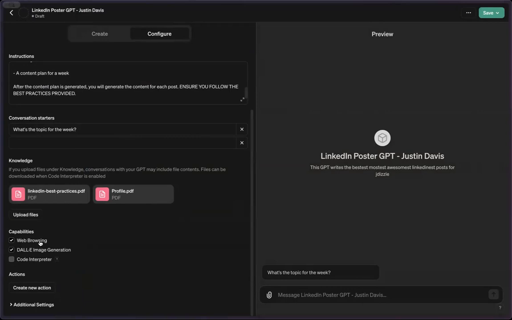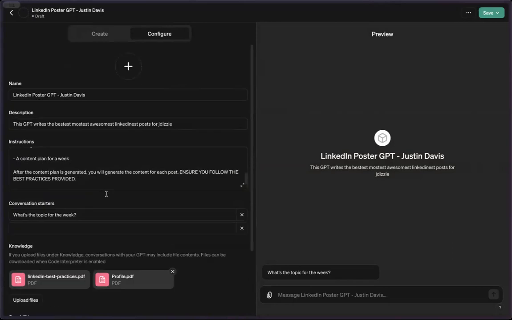We got web browsing, got DALL-E image generation, which is fine. We could have it just generate the image. Why generate a prompt? Well, whatever. Let's start here. Scroll up real quick, because everybody else might not know this. Click the little plus icon for the image. So we'll use DALL-E to generate our image for the locator. It's going to just read it, understand it, and then do its best to fill it in. Does this matter? No, but if you were trying to market this, it would be cool.